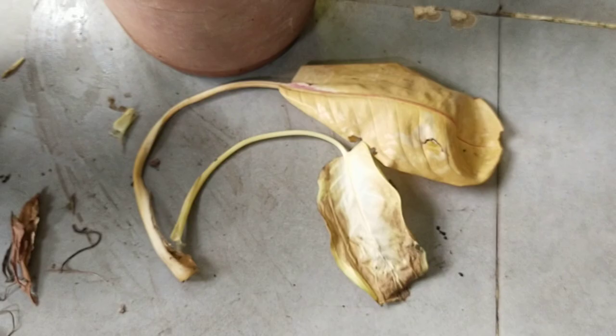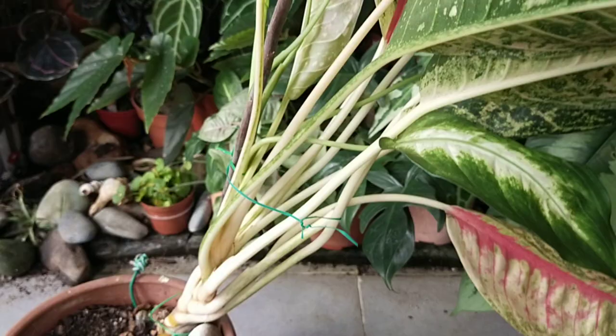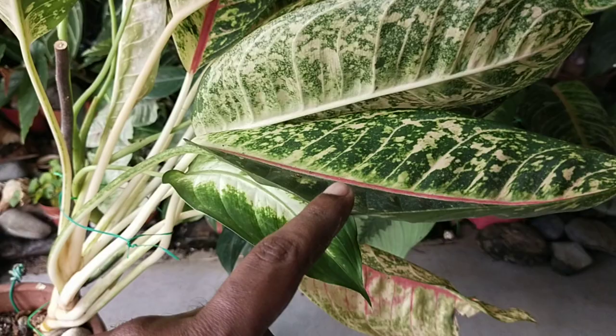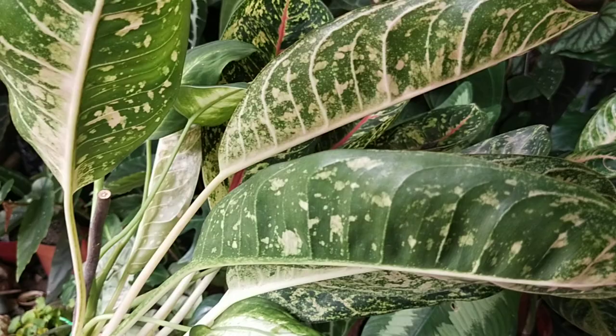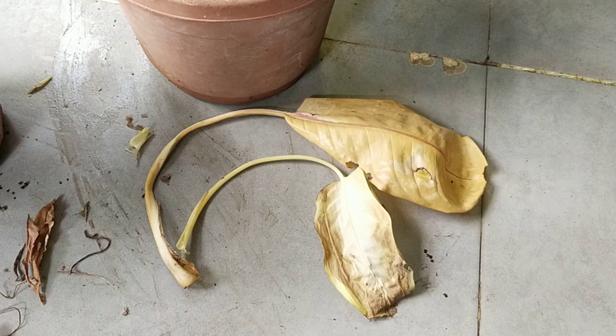Okay, on another note of caution, be very careful when handling Aglaonemas, especially the leaves, and do not do so when the pot is wet or on a rainy day when the leaves are wet. That means if you want to do any pruning or trimming or repotting, do so before watering it, or not on a rainy day, because they do have some very strong toxicity, where they can actually cause rashes and skin irritation. So if you're the type that has sensitive skin, do be cautious about it, or even handle it with gloves. That will actually help.